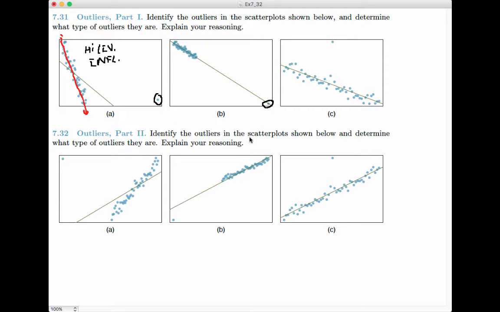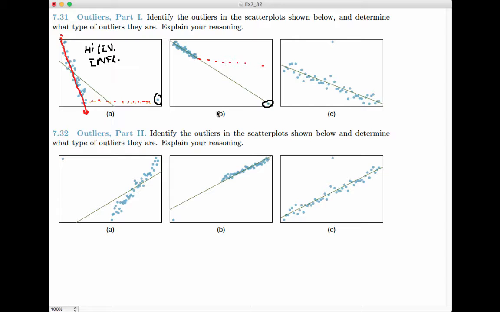Okay, let's contrast that with part B when we take a look at this data point. That data point again is our outlier, and it is again far away from the rest of our data. If you compare this data point with the last one, you can see that there is a large distance horizontally from the rest of the data. Again, there is a large distance horizontally from the rest of the data.